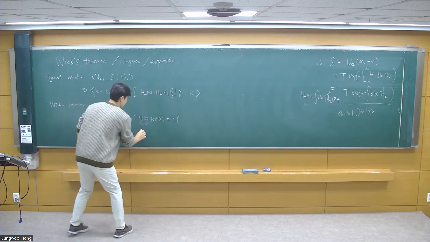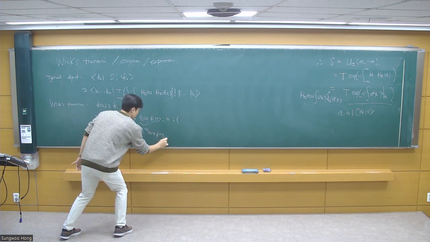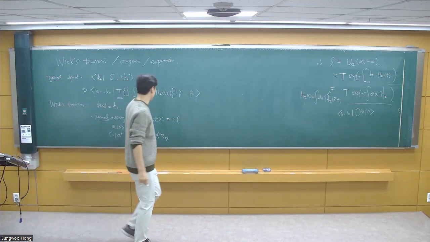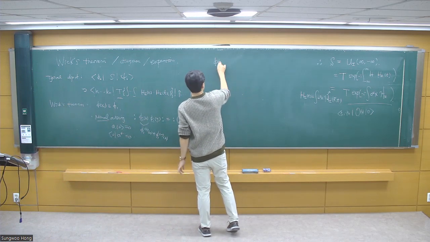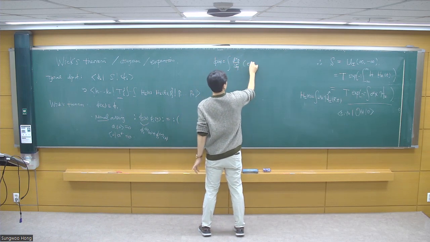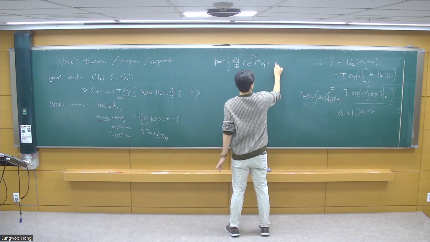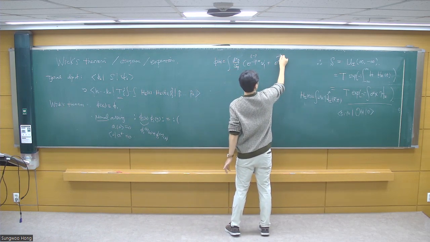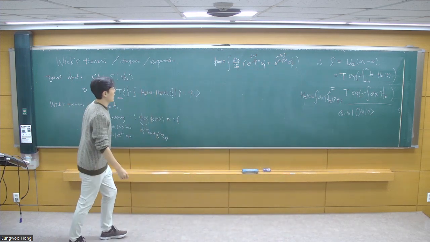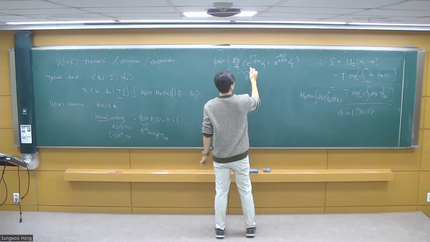Remember, the field operator can be decomposed as a plus part and a minus part. I'm sure you completely forgot all that, so let me just write it again. So the free field, phi of x. There is this minus ip dot x, that's why it's called the minus part, with a, and then there is plus ip dot x, the plus part, with a dagger. So I'm saying only this part I call the plus part.